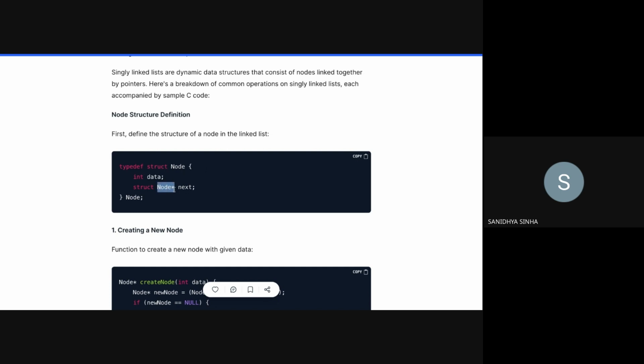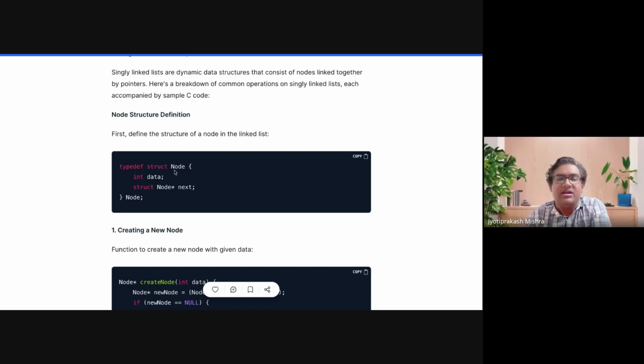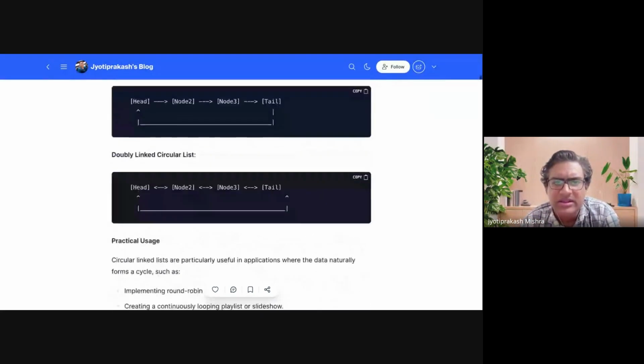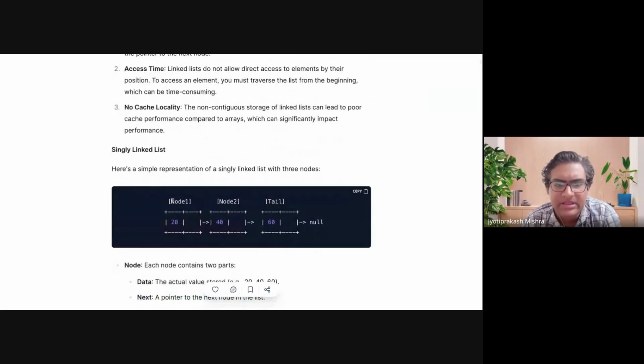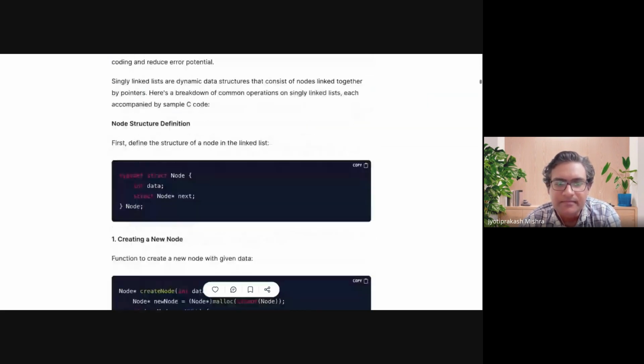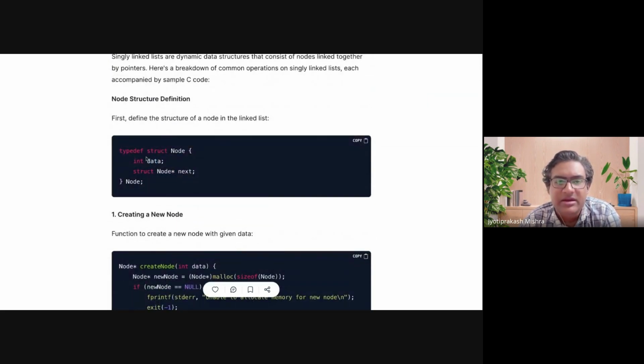Yes, sir. Okay. So what exactly is happening here is that we have this node structure. This is the one node that you see here. It contains some kind of data. You can have a character, you can have a string, you can do whatever you want. You can store another structure here. For simplicity, I just have one integer here. Okay. And there is a pointer to another node. That's all. It's a pointer because we have an asterisk.